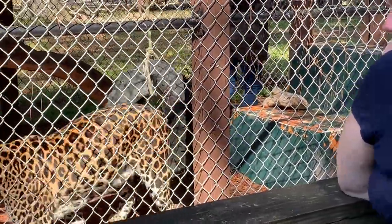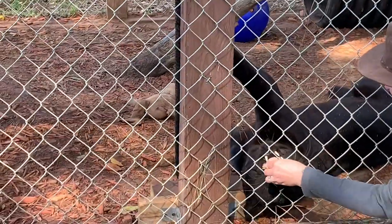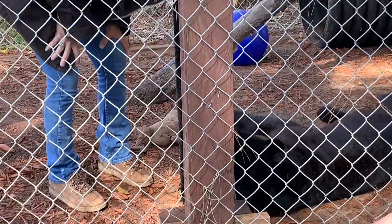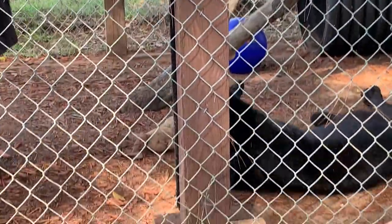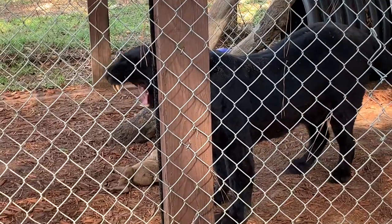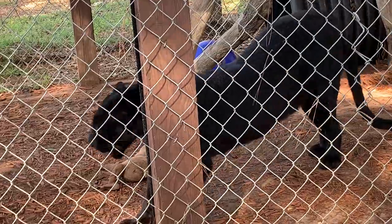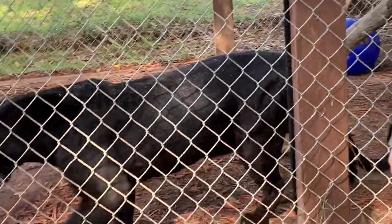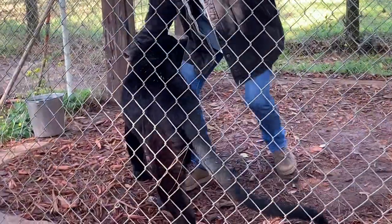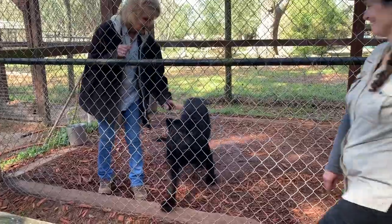All right, we're going to move down here to his full brother. Together, they're fully intact. They have claws and everything the good Lord gave them. When you say brothers, do you mean biological? Yes, they are. Amazing, isn't it? Same parents, same litter. He's known as melanistic. It's the opposite of albinism. Is it a recessive trait? Yes. But you'll see more in India. You can see his spots. Isn't that amazing?